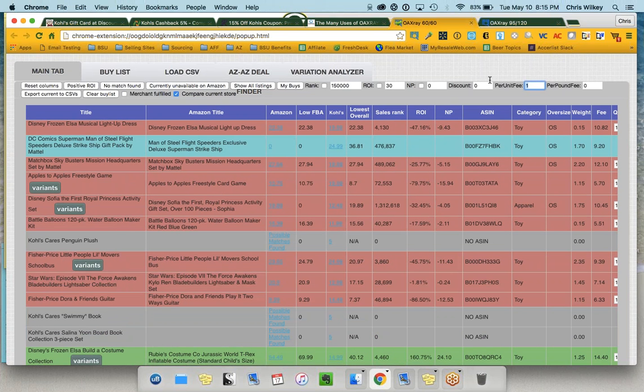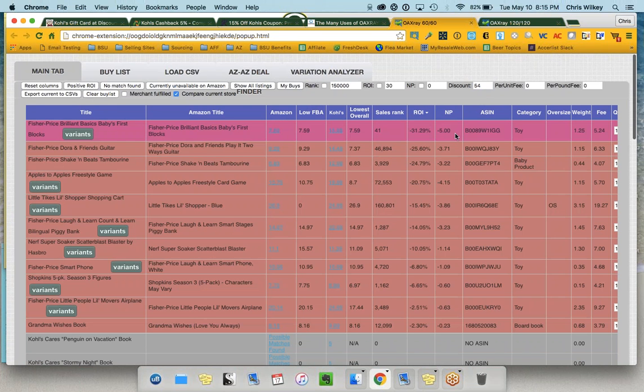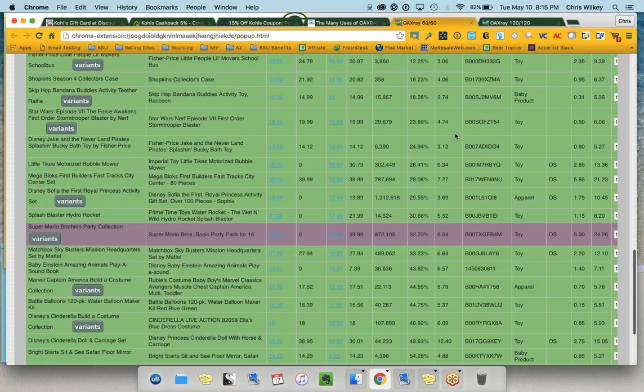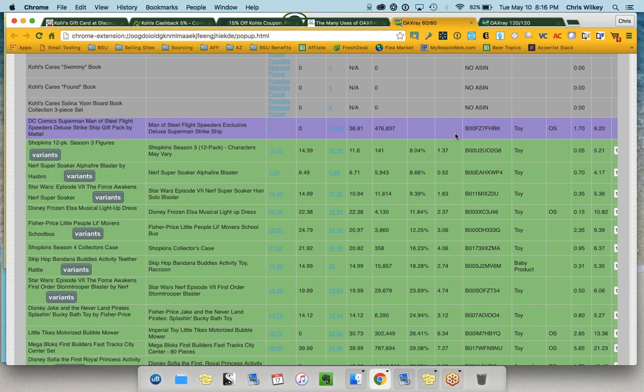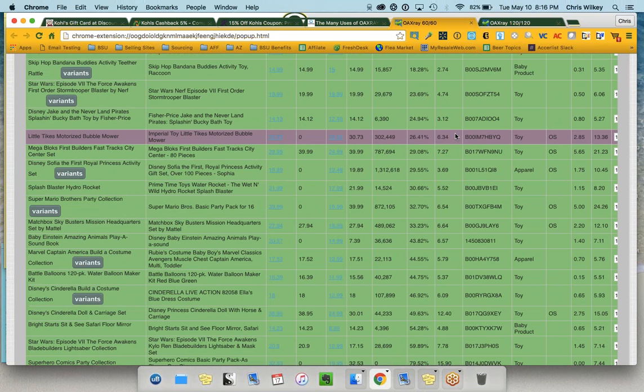Let's go ahead, and we were using a prep center last time. We're going to throw that out this time. We're not using a prep center. Then let's go in and put in our discount. So say we were able to max out our discount at 54%. Okay, so it's going to start doing a little bit of finagling for us, and all of a sudden, everything that was in red that had enough wiggle room for us kind of turned colors.